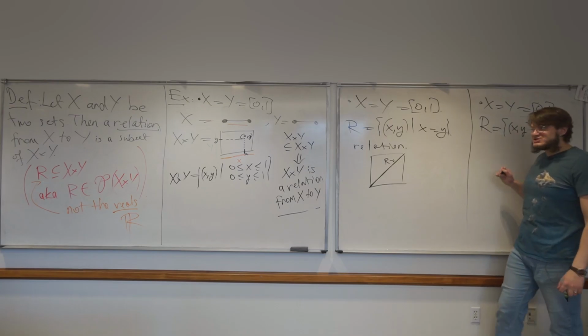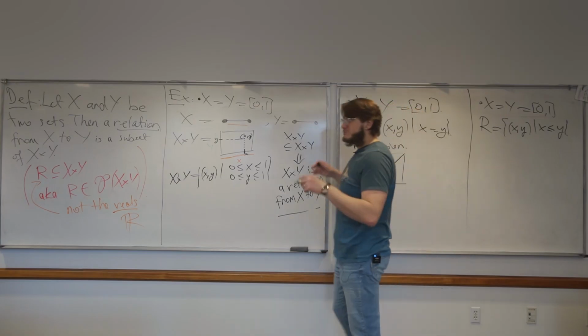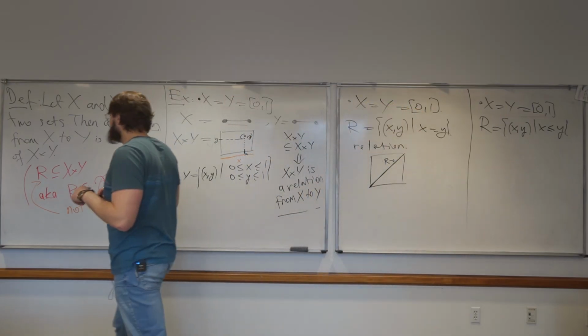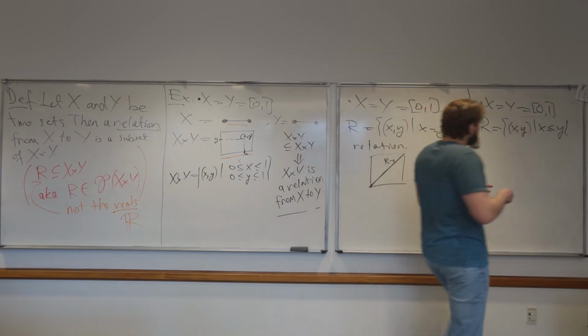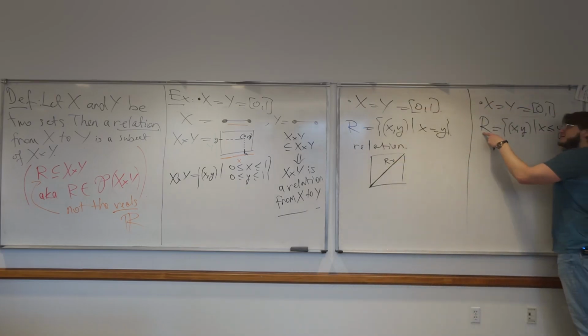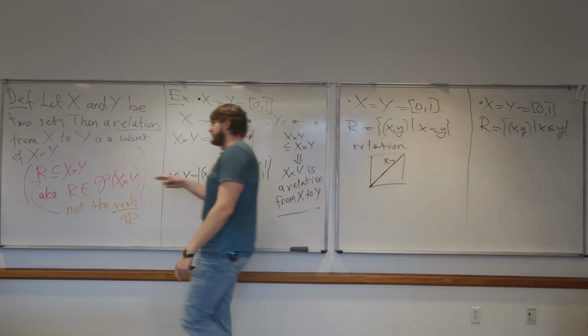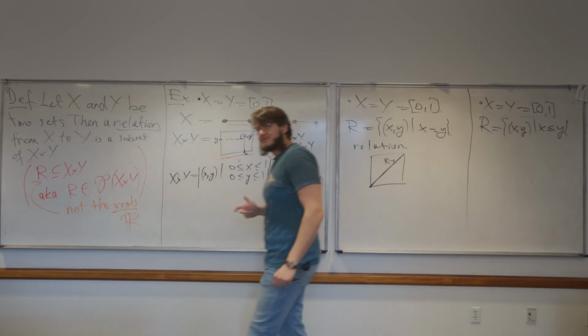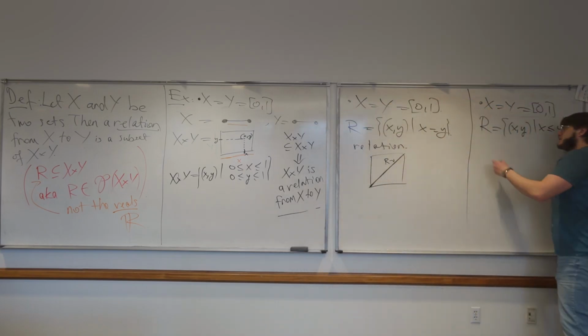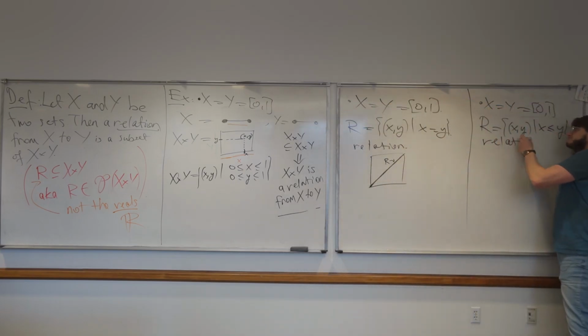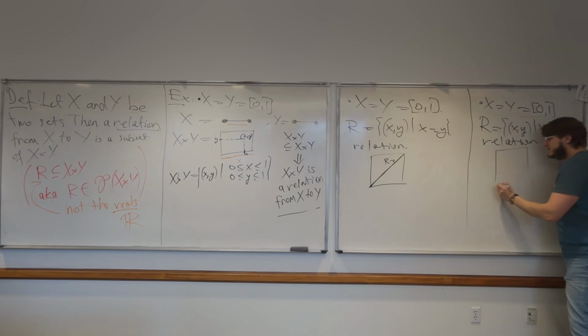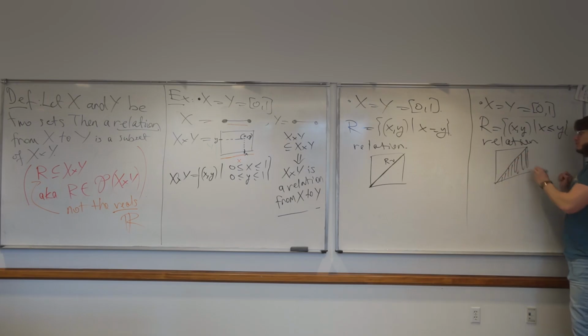And remember how I mentioned this set theory assumption that everything in math is ultimately a set? Well, really, the way you make sense of this is you imagine it to be a relation. But then a relation is nothing but a set, in some subsets. Nevertheless, this is again a relation. And how would I imagine this? Well, I would have to include the diagonal, but I would have to include everything underneath also. Okay? That's a relation.